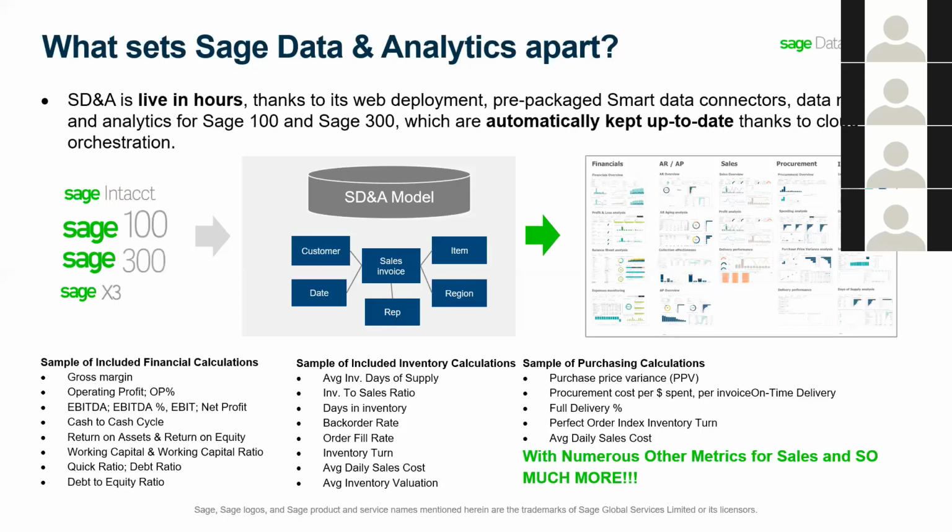The other element that naturally sets us apart is with all of this capability, you might assume that it takes some time for this to come online. But the reality is Sage Data and Analytics, being a SaaS platform application, is such that it is provisioned. There's no software setup that you're having to do for your organization, but rather it's all happening within the cloud. And once provisioned, there's simply an opportunity to connect your Sage 100 deployment to SD&A, and quite literally working with Martin and Associates through the process of implementation, you're live in hours. And that being live in hours means that you're off to the races in terms of your start. But more importantly, the cloud-based nature and all of the automation we've put into the platform automatically keeps up to date your product as well as the data that one would expect.